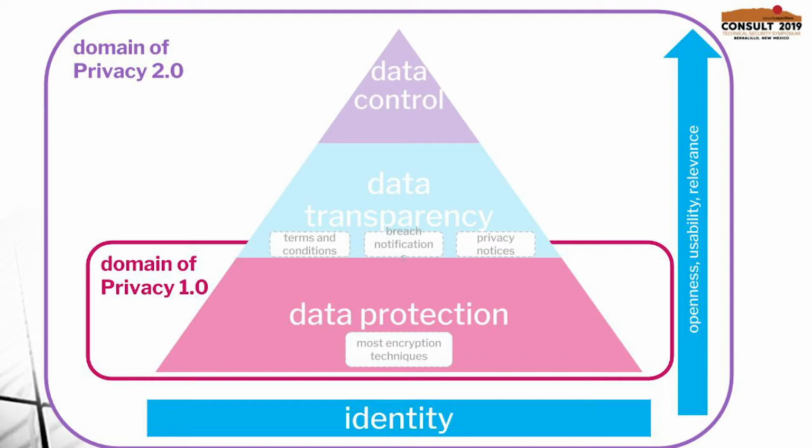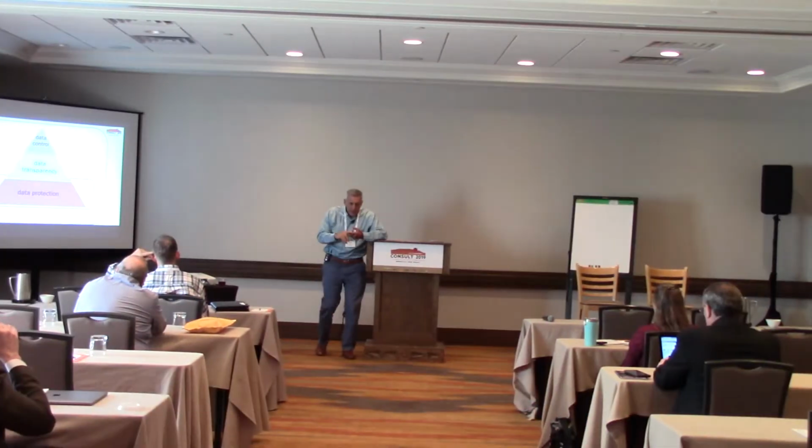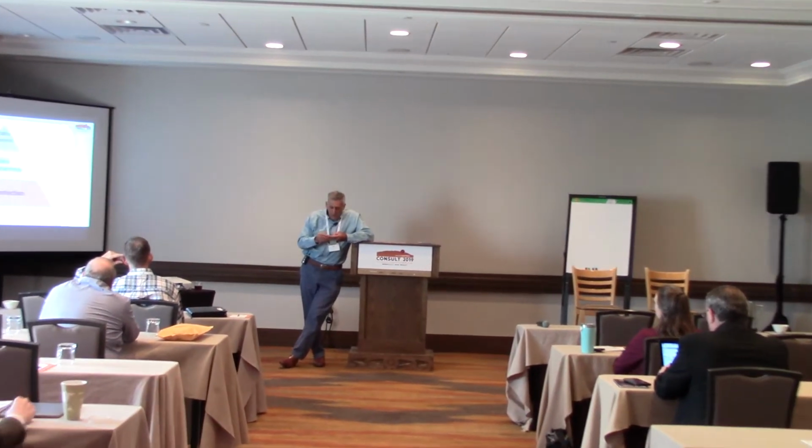So privacy 2.0, as far as the way we look at it, is this idea of data transparency, which again is related to the public privacy profile that I was talking about, and also data control. But the difference here is that we talk about things being transparent, but they also need to be reciprocal, and they need to be proportional.